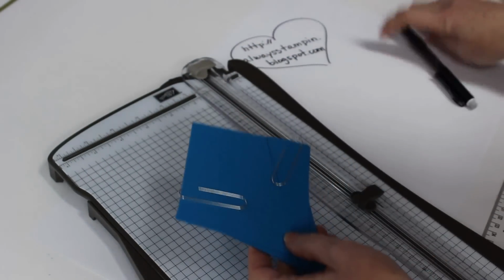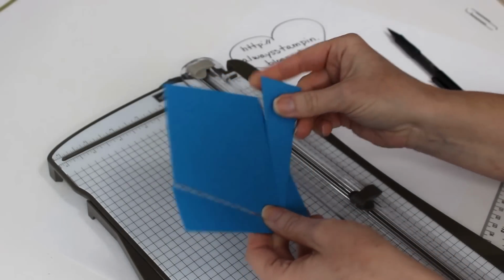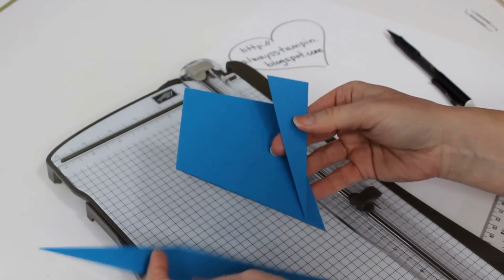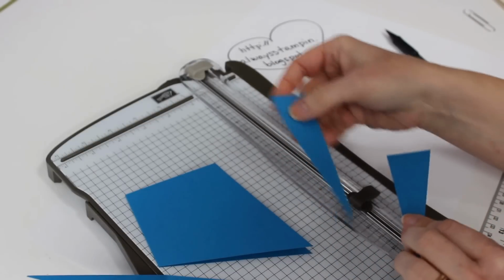Now, I've done that here, and it's going to look like this. Okay. Again, here's the fold, and this is the opened area. All right.